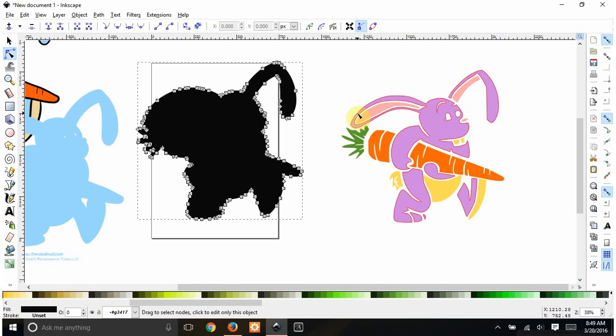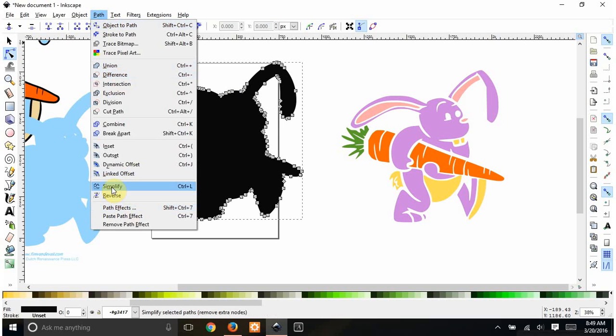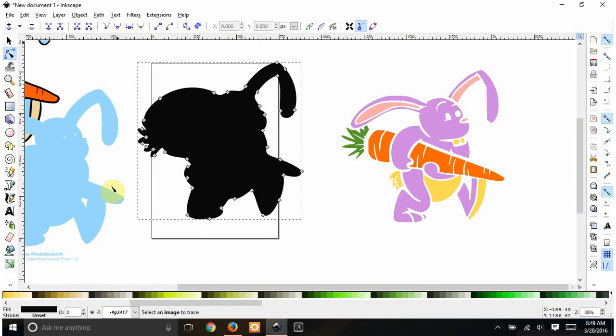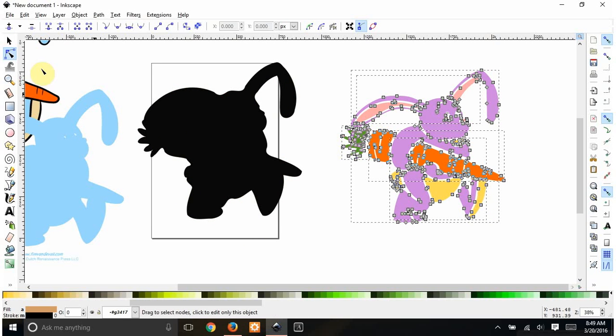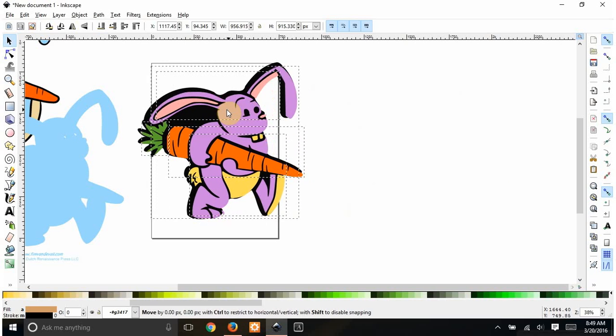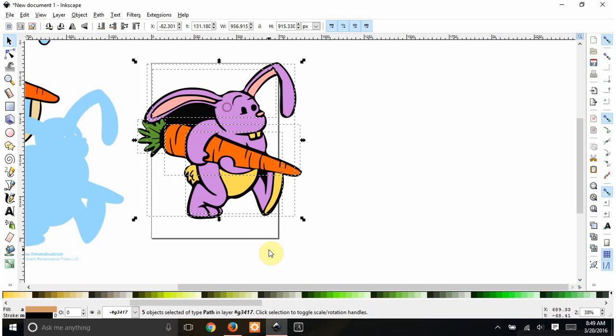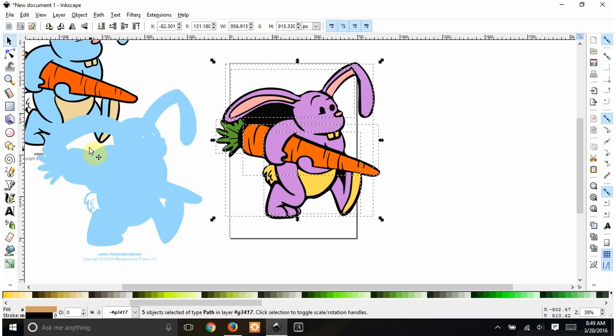There is a way around that. Let me see what will happen. I could always undo it. If you have something that's a ton of cuts, you can go to Path, Simplify, and it'll smooth them out for you, but sometimes it doesn't do a good job and it oversimplifies it and you lose too much definition, but we can try it. So we hit Simplify, and now look what we have. A lot less cuts. So if you have an image that was too complex, that's how you can simplify it. Let's see if that's going to work. I might have to make that bigger again. You know what? I needed white space there, and I joined those all together. You see that I lost that white space?